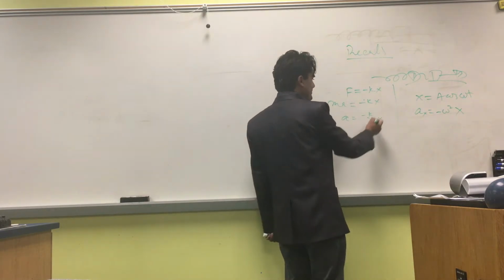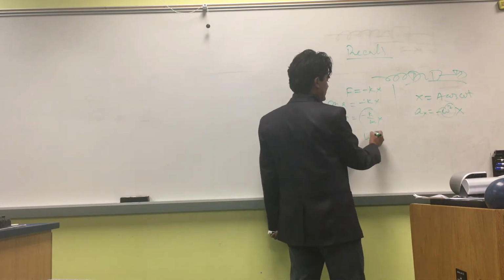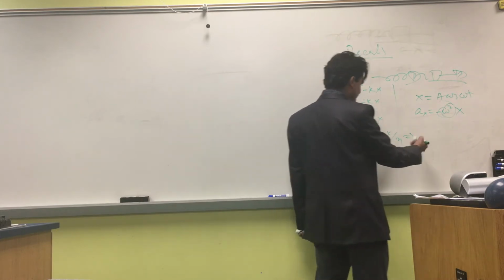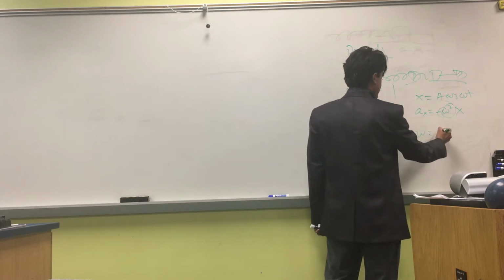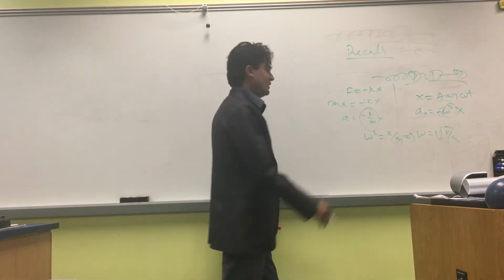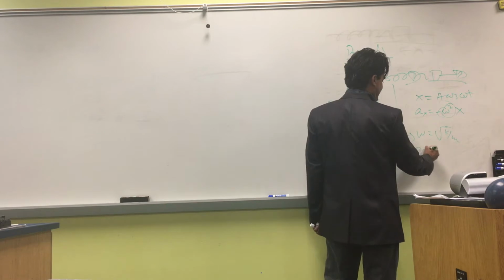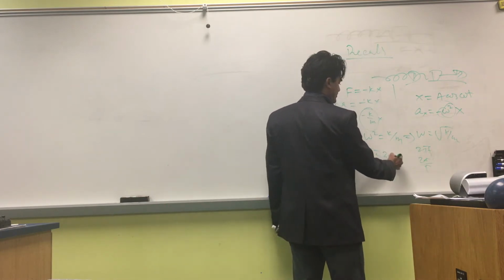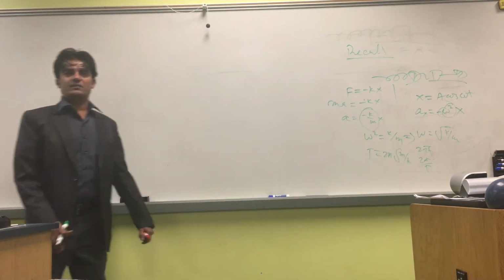So when we compare this, with the minus, this will actually be omega square equals k over m. This implies omega equals square root of k by m, you can use plus or minus also. And your time period is what? Omega was 2 pi f, basically 2 pi over T, and then your time period was 2 pi square root of m by k, right? That's where we left, and we did a couple of problems also.